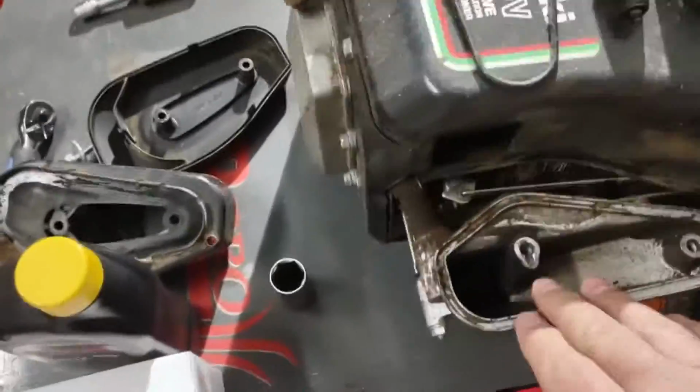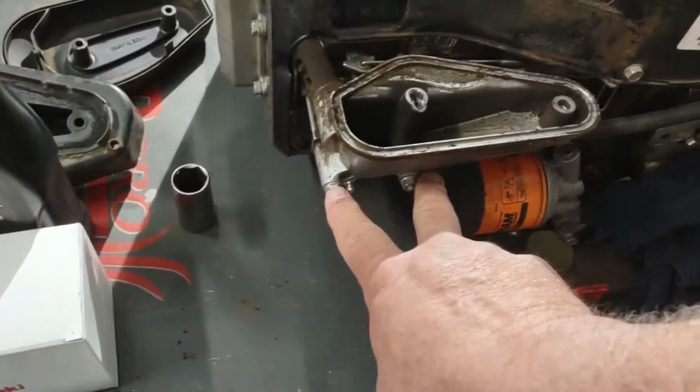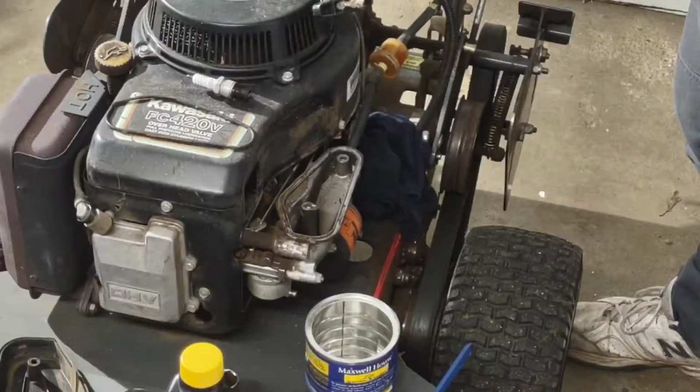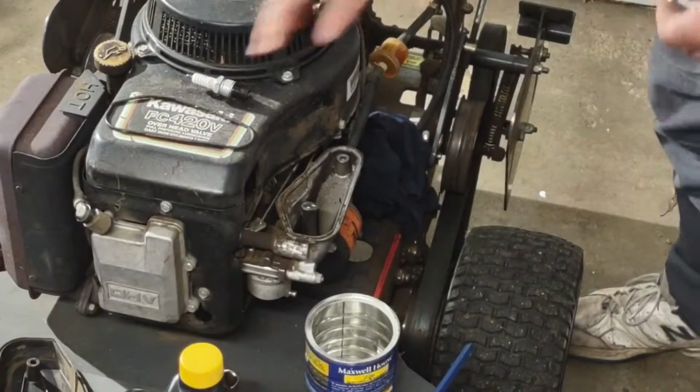I'm going to take this part off. We've got our two bolts right here to pull, and this whole intake will come off. So why don't we tackle that first. Now I already pulled the spark plug off, so I'm going to throw the new one in while I'm at it.